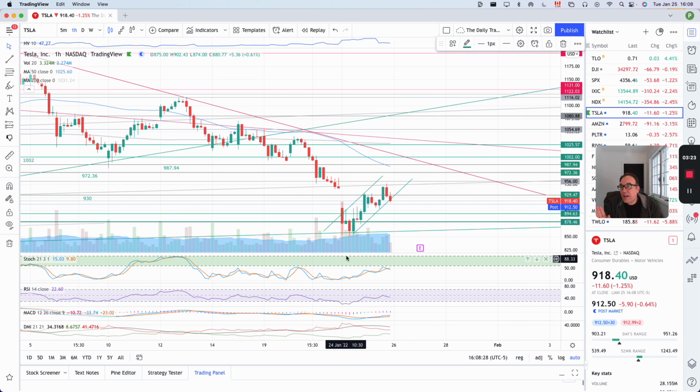In terms of stochastic, this move was per se not a very significant move because stochastic never crossed 60. And this is one criterion that we like to take a look at to validate if a move is a significant move or just a pullback. So far, because stochastic is not over 60, we cannot qualify that as a significant move. It might become one tomorrow, but so far it's not. There's just MACD that crossed over bearish. MACD is an indicator that gives buy signals very early, but then it also gives false buy signals.